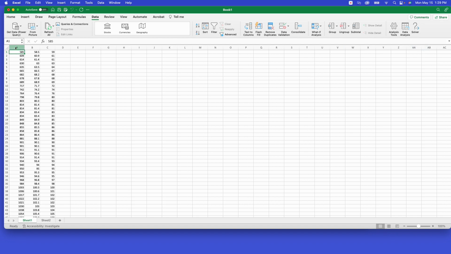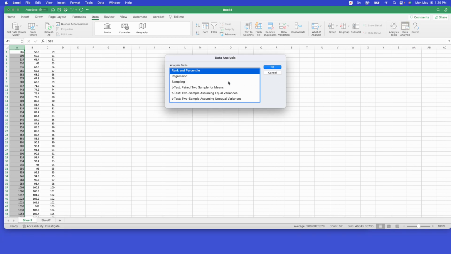Now, one thing I can do here is click this whole arrow and highlight the entire column, and then click on Analysis here, and then I have all sorts of different things I can do to figure out what's going on with the data. All sorts of different interesting things I can ask the system to find for me. One of the things that I want to do in this particular instance is get descriptive statistics.